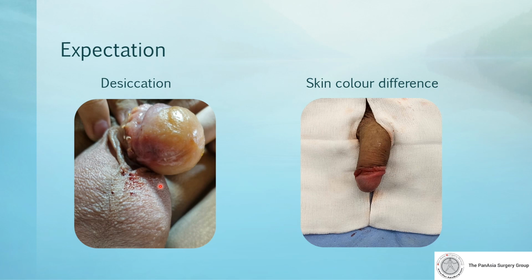I've always advised patients not to wear any underwear, particularly when they are on medical leave. It is advisable to put a towel over the lower body instead, as the area can be very sensitive to the touch. The picture on the right-hand side showcases, as I was saying just now, a permanent difference in skin tone. Generally, the glans of the penis will always be light pink, while the shaft depends on your original skin tone, and this color difference is a permanent fixture. Unfortunately, there's nothing much we can do about it.